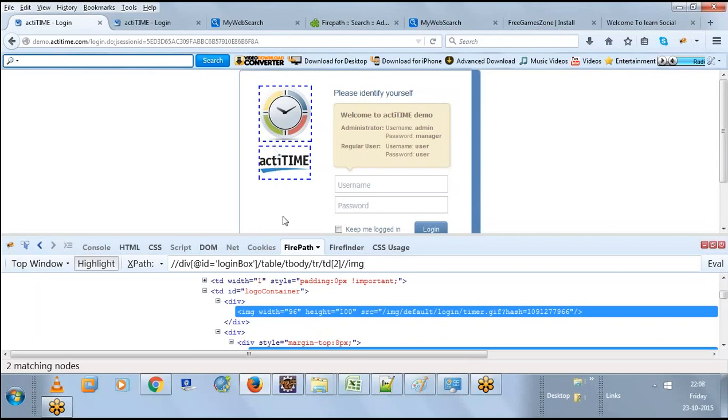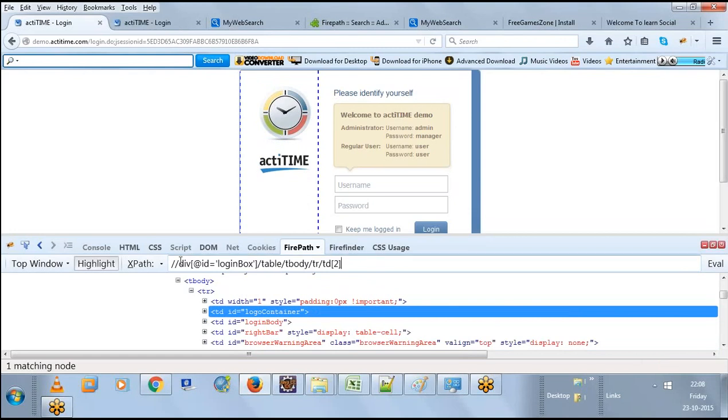Now what I'm trying to tell you is, when you put two forward slashes at the beginning of the XPath expression, that identifies the element from which you want to begin the XPath. But once you reach somewhere over here, if you use two forward slashes in the middle, that means anywhere below this.